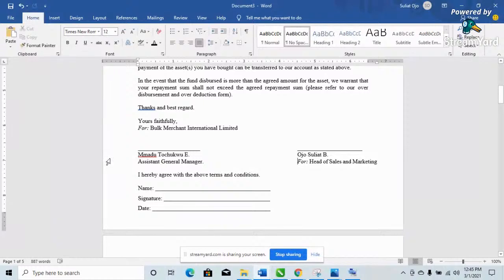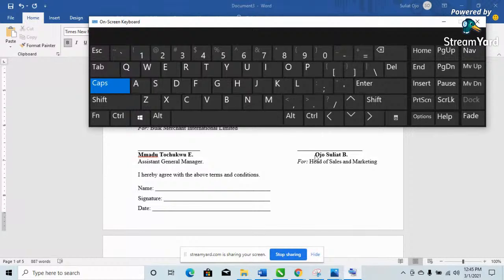Then I want the names to be what? Bold. Highlight it and just click on what? Bold. Now if this should shift inside, just click on it, go to your keyboard and press space bar. Sorry.